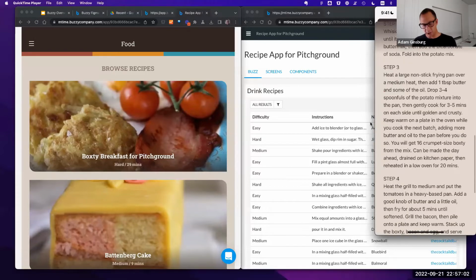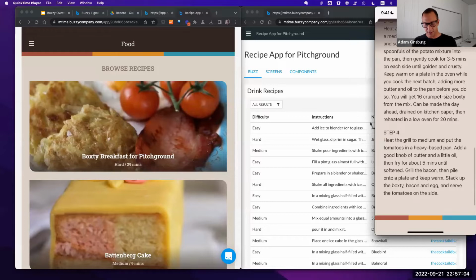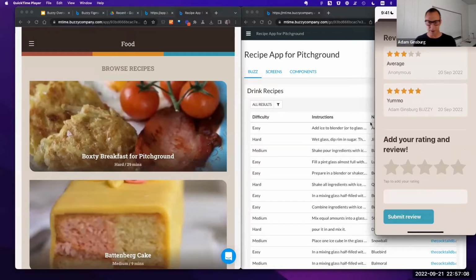And when it comes back online, it will sync with the server. So when you're developing applications, that's really, really important to be able to do that sort of stuff and have that capability. So if you want to build an application that's robust, that can work down a mine shaft or in a shopping center or out in the bush where there's no mobile coverage, those types of things. And that just works out of the box with Buzzy.